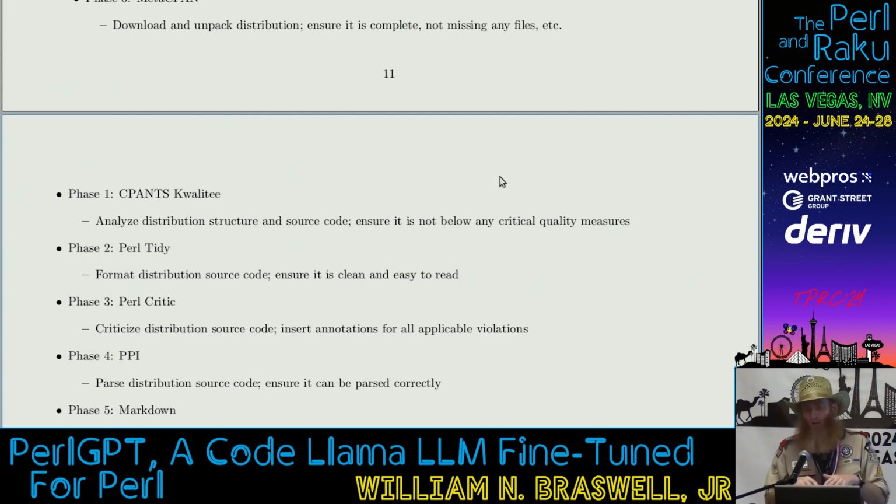But by and large, there's dozens of tests in Quality and hundreds of tests in Critic that are 95% different, okay? Just a few overlaps. So Critic is going to analyze each individual source code file in each distribution, and it's got all sorts of things that it's going to complain about.